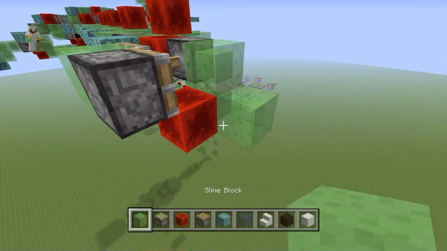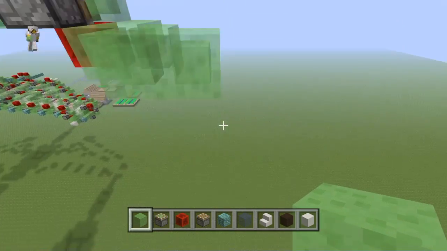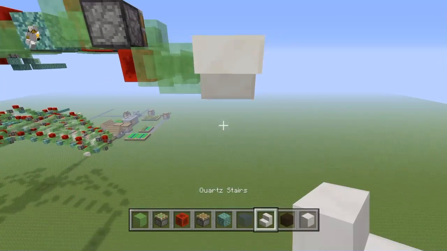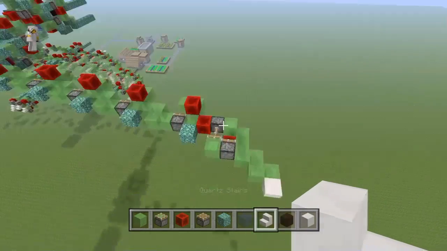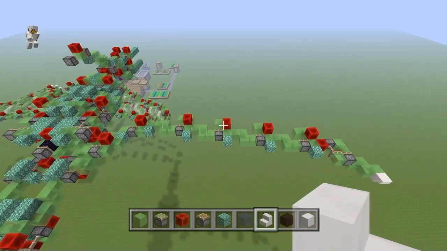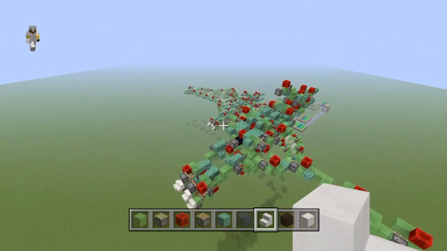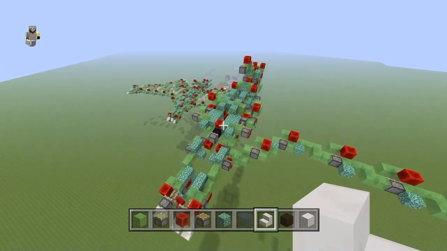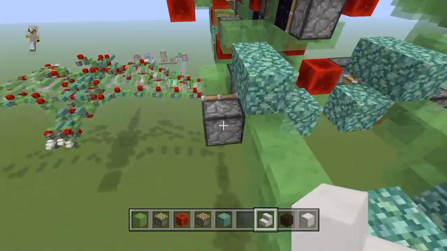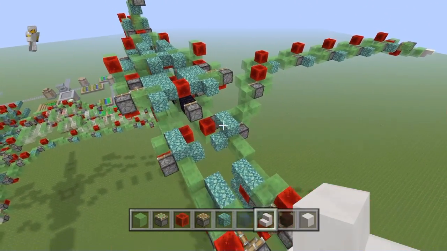Then from here you want 1, 2, 3 slime blocks like so, 2 slime blocks like so, then 1 slime block right here, and your stairs just like this. And as soon as you have all of this in place and completed all the way back to there, you are done with the bottom part of the wing, and you can actually go ahead and mirror it to this side right here, coming off of this slime block right here, and we are ready to move forward.